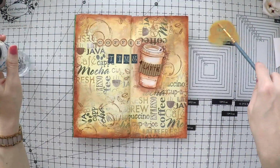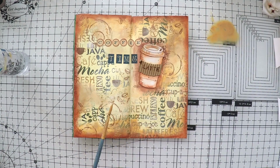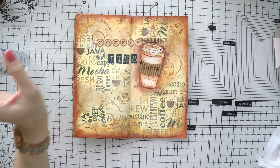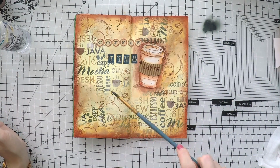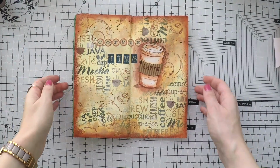And finally I will have some splashes as usual. I'm having this caramel color that I used on the napkin to splash around. And later I will have a very dark green color acrylic paint and water it down to splash around as well, because there is green on the napkin and my sentiment, so it will kind of bring it all together.